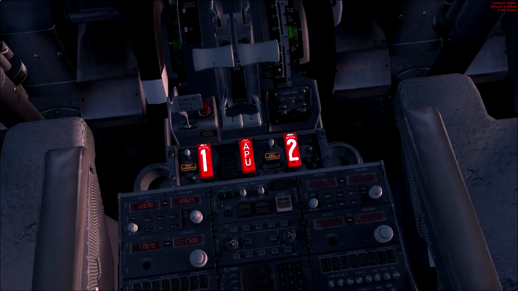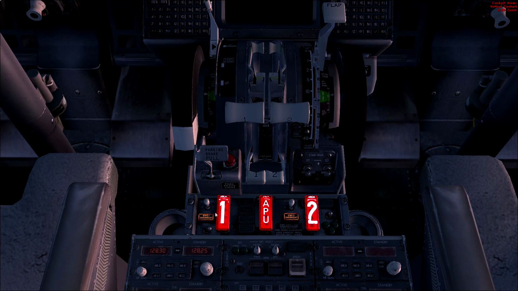Right. Yeah, back to the fire panel and confirm that the correct lights are showing. So engine 1 overheat and 2 overheat, and the bottle discharge switches for the extinguishers on each engine are illuminated.